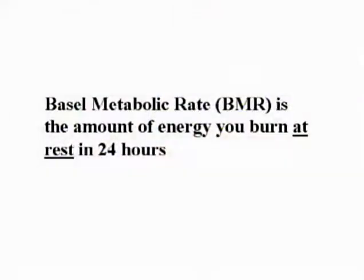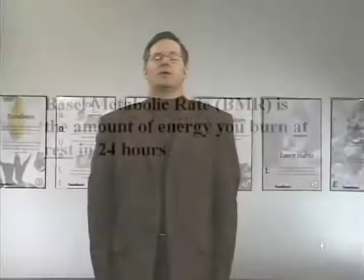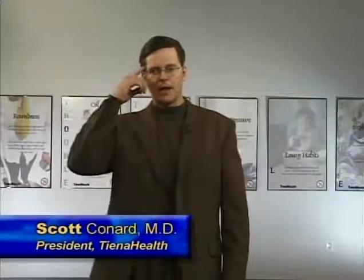So why don't I take you through some examples? But before we do that, I need you to look at your numbers and figure out what is your basal metabolic rate, BMR. A basal metabolic rate is the number of calories that you burn when you lay there completely still and don't move for 24 hours. That's the number of calories it takes to keep your brain and your skin and your heart and your lungs and your stomach and your legs and all those things alive in 24 hours.